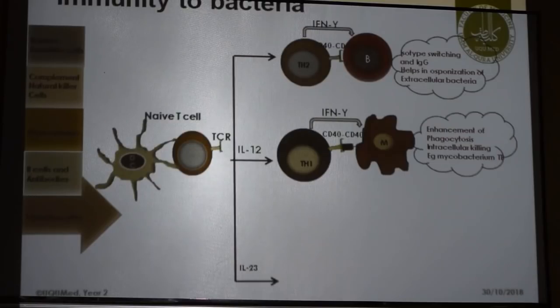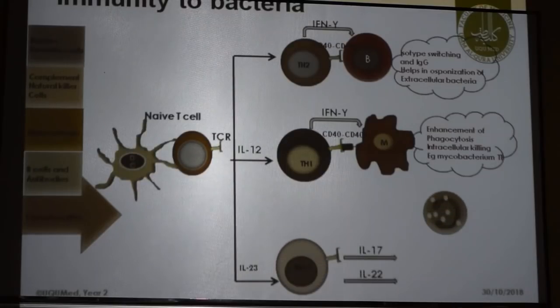Now, one more important thing you might notice here is that, you remember, for activation of the T cells, we said that first is MHC class 1 to CD8 or MHC class 2 to CD4, that's the first signal. Second signal is that of the co-stimulatory receptors, CD28, 80 and 86. But there are two steps where the co-stimulatory signals are slightly different, and that you can see in both of these figures. It's the CD40 ligand on T cell and CD40 receptor on B cells and macrophages. So the co-stimulatory signal in these two conditions is CD40 to CD40 ligand.